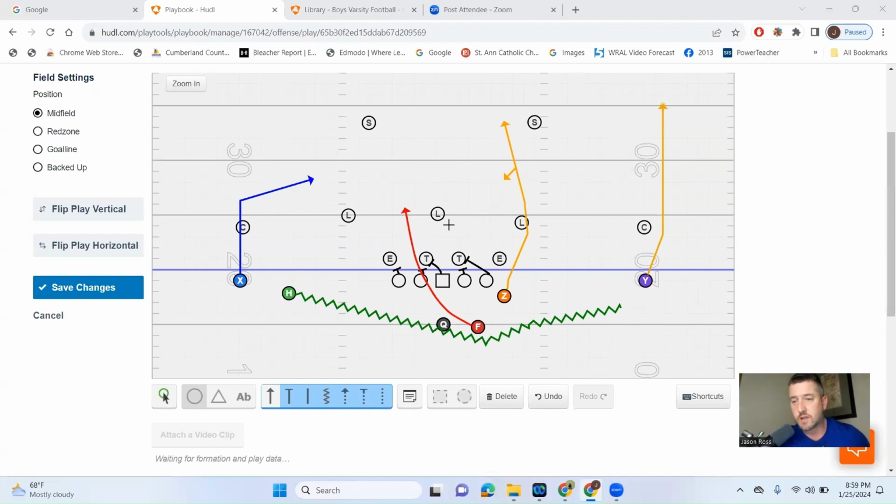Now you're not going to see necessarily a blitz, but the motion does play an effect to where it does get the defense to bite, so that there does create this vacancy of space for the quarterback to make a good throw right over the top of the defense. So if they're blitzing, it'd be the same idea as if they are chasing this motion, which they kind of do in this play, chase the motion, and it does create that vacant space where the quarterback makes a good read, pulls the ball, and throws it right over the top for a completion.